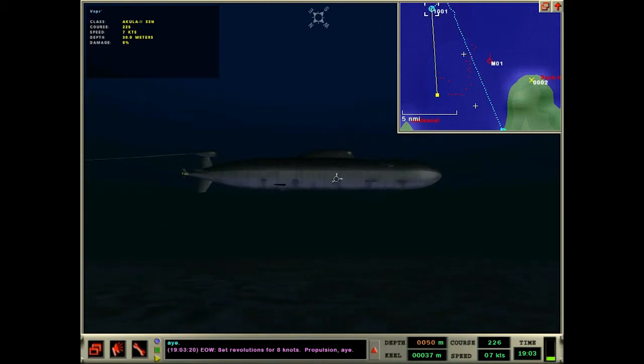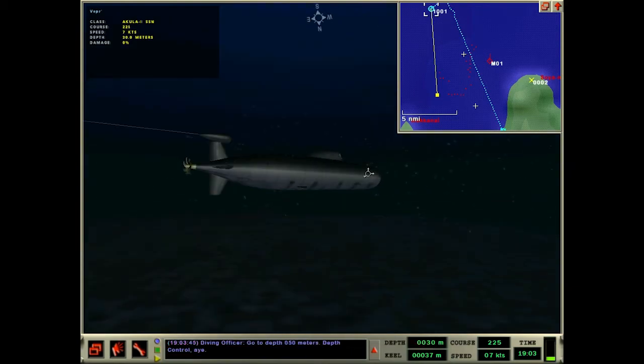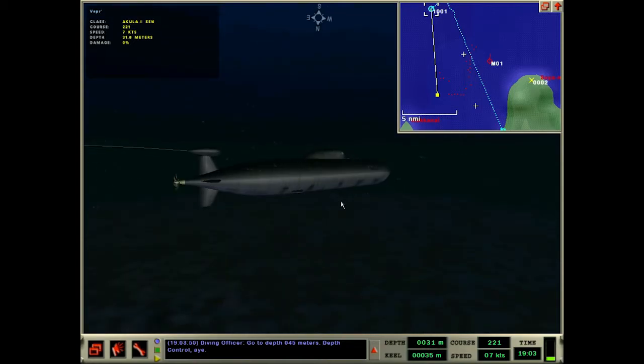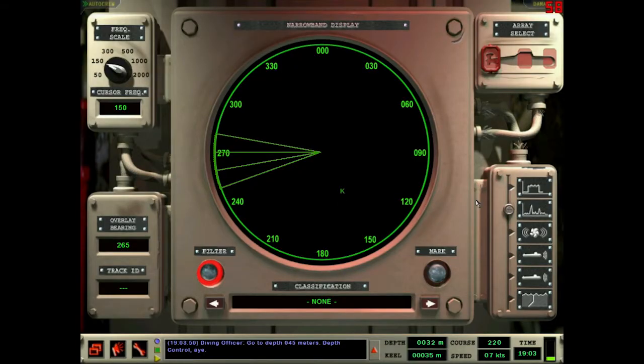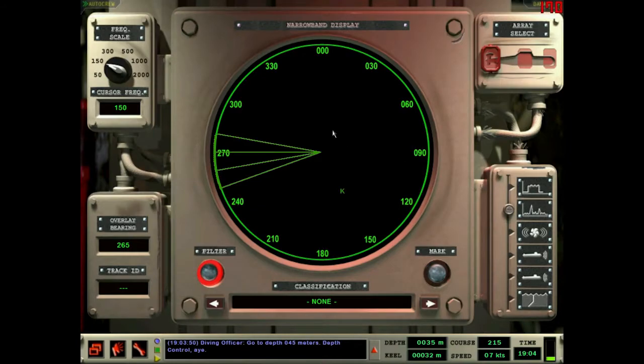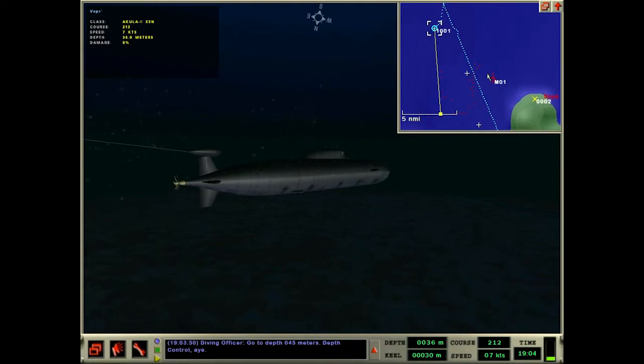Let's keep getting deeper here. Go to depth 5-0, might be too much. Let's do 4-5. Go to 4-5 meters here. 4-5 meters, depth control aye. Yes, indeed. Yeah, not much to be seen. I wonder if we could pick them up at 3 knots on the towed array. Not sure. I don't think so.